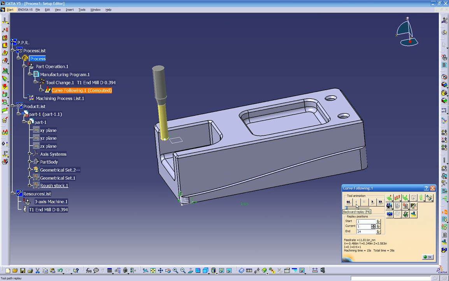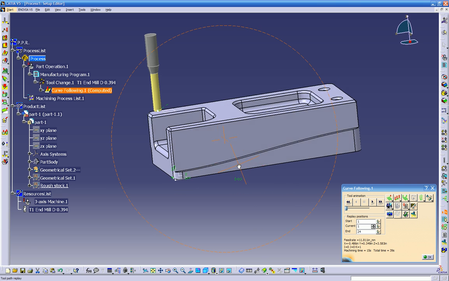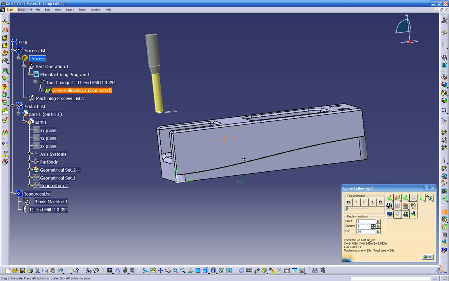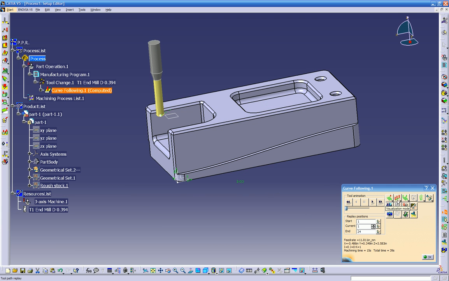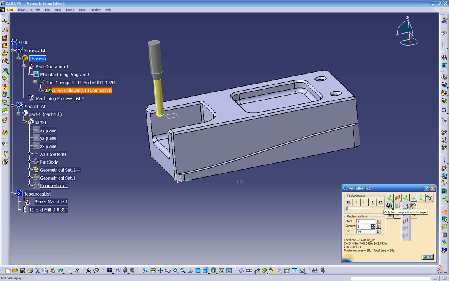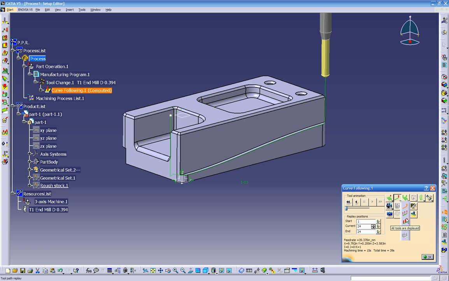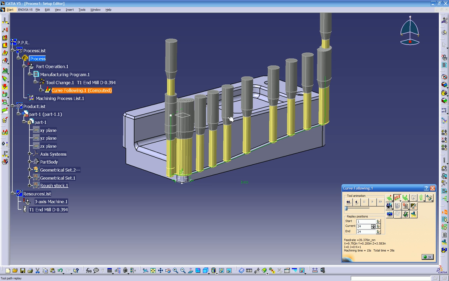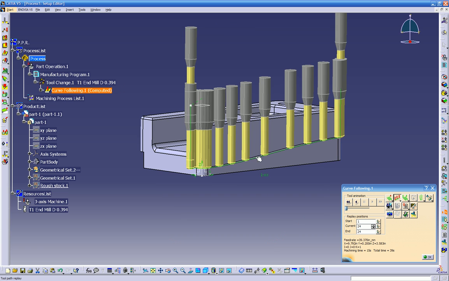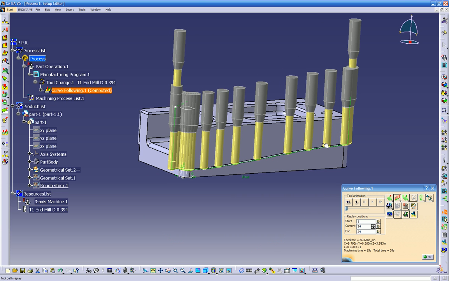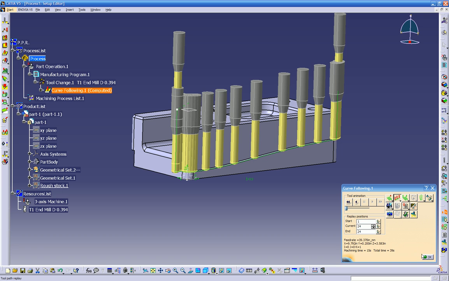So let's do it again. See, the tool plunges from that clearance plane that we just created, and if you click on visualization mode, and let's click on only last tool position, and we'll click play. You just need to see the tool only. But if we go back and change it to all tools, we can see where the tool has been. We can see every little step. We can increase the step and make it much tighter.